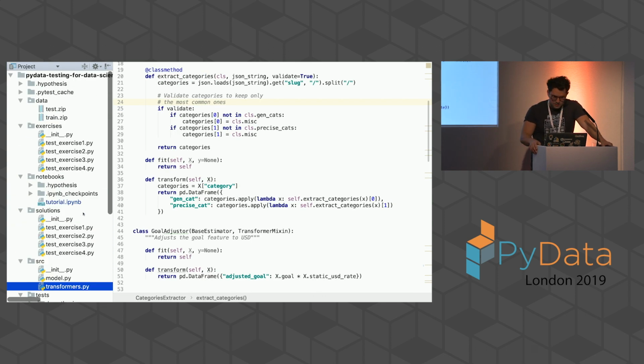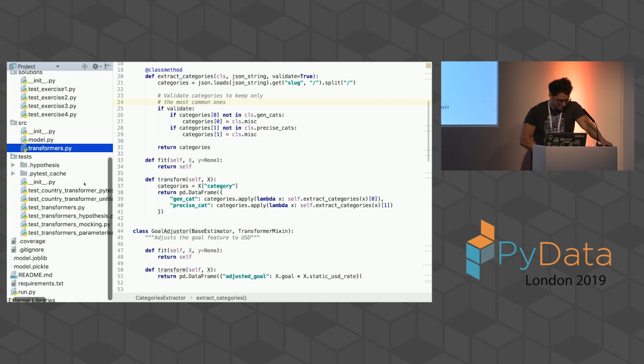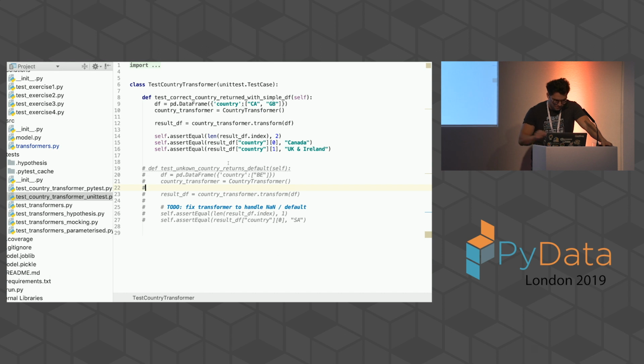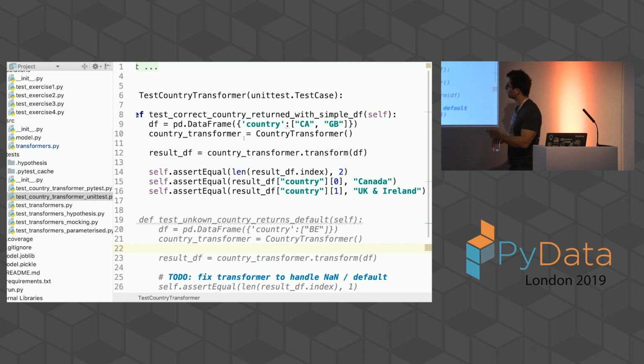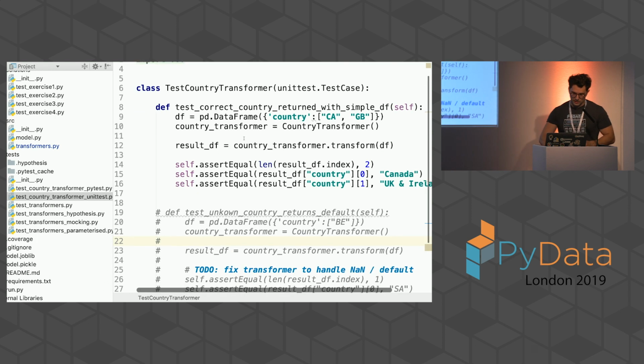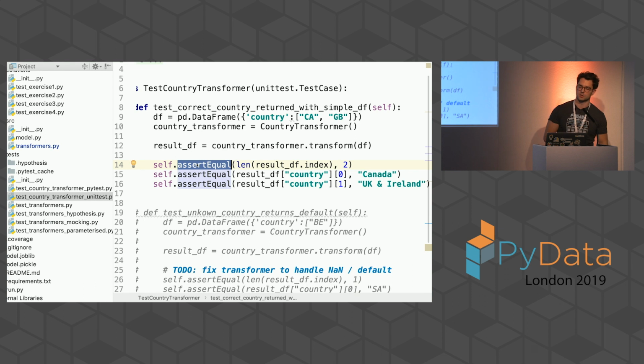So in the list of files you provided, what you'll see is that there's a series of exercises that we're going to look through, and then there's different tests. So I'm going to look at unit test, first of all. So this is how I specify the unit test using the unit test library. Everyone's familiar with that. Before you tell me, Raoul, you should use assertions for pandas, I know, we'll cover that. So basically, you specify a class, you subclass it, you define a method, and then you specify assertions using assertEqual, which is a method available as part of the test case class.